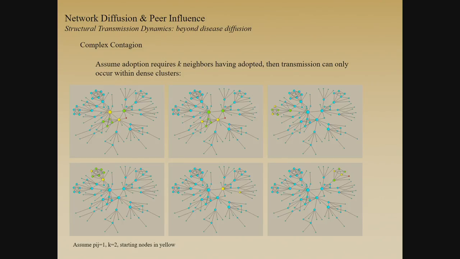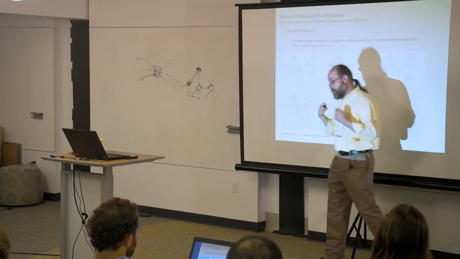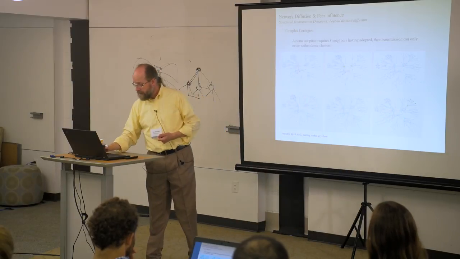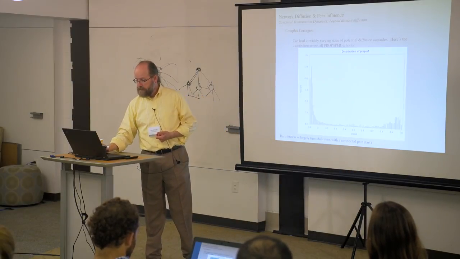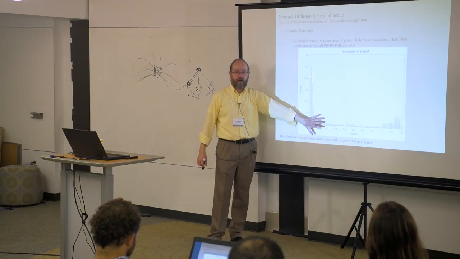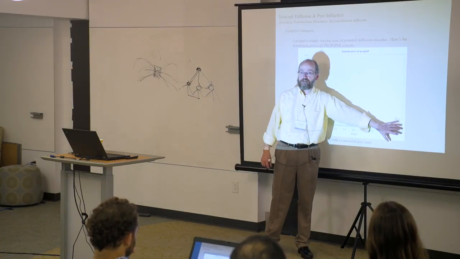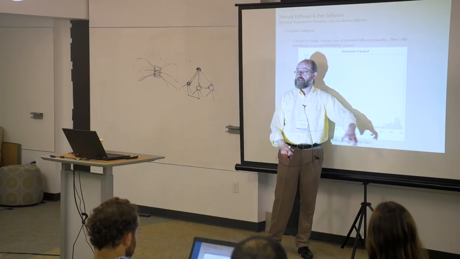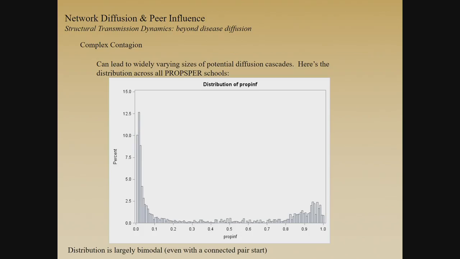It's hard for complex diffusion to move across these bridging edges into new communities because you rarely have two independent feeds into that community. And so for complex diffusion, you're much more likely to get spread that looks something like this. Most of the time, the diffusion goes almost nowhere, but only in very rare settings does it go anywhere. And if it does, it sort of goes out to everywhere. You get none of this middle range.